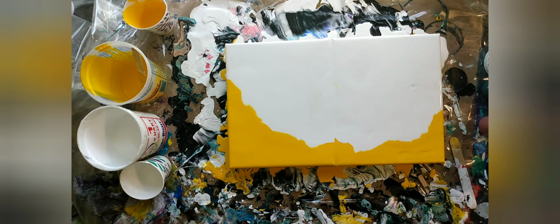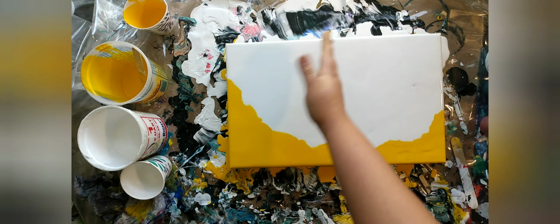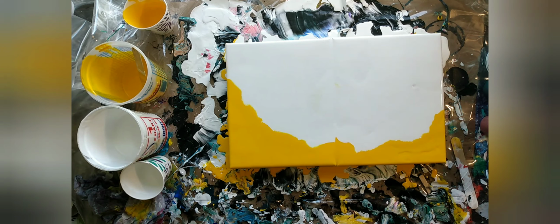I did just do a video, and then my small 8x10 canvases came in the mail, so I was like, oh yes, I can do the double canvas thing. Words are hard, okay? I went ahead and prepped it, so y'all didn't have to sit through me moving white and yellow paint around. So that's the split right there. You can't probably see it very well, but this is two different canvases.